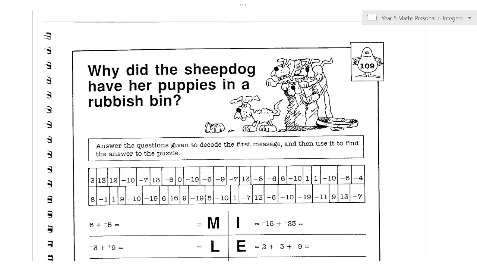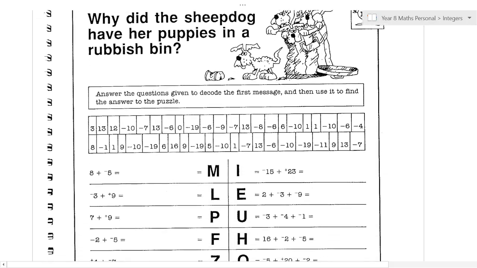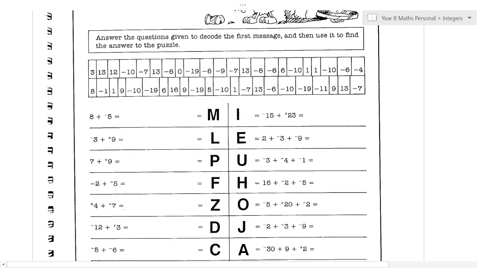Okay, so we're looking at today adding and subtracting negative numbers, positive numbers, and so on. Now, I've got some girls here that are hopefully going to help me out today, but we might have a few that are shy. But first of all, let's have a look at this one.